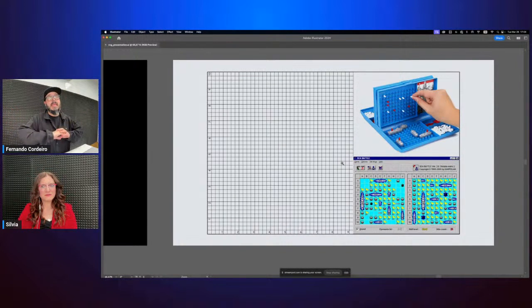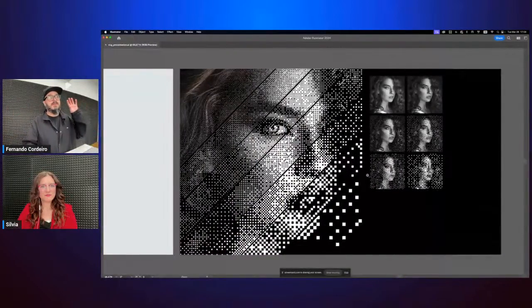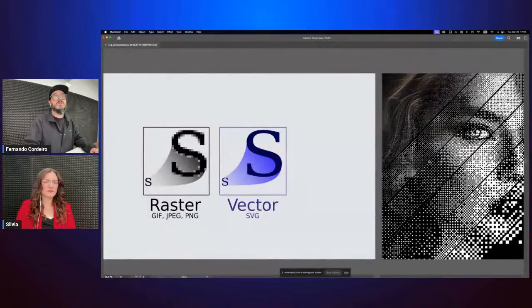This grid can be any size, but the image files, they are built in a fixed grid. So every image that you see, you can see here in this example, if the grid has a lot of squares, we have more resolution. If the grid has too few squares, we have less resolution. In terms of the vector files, we don't have this constraint.